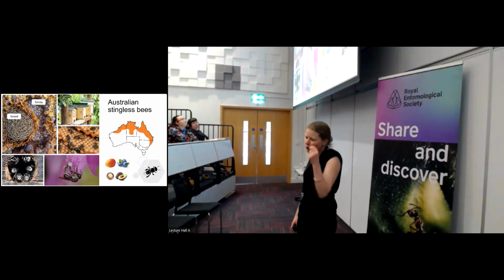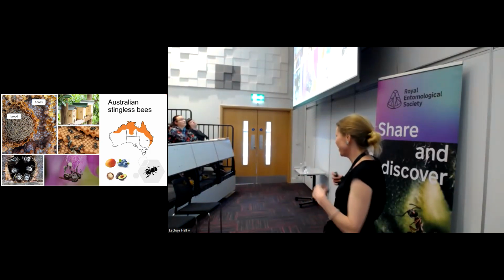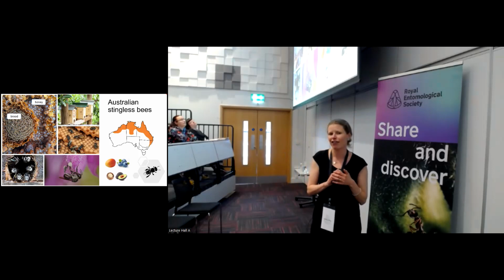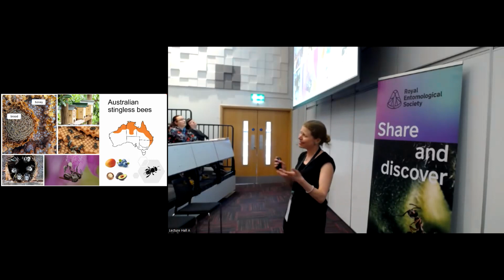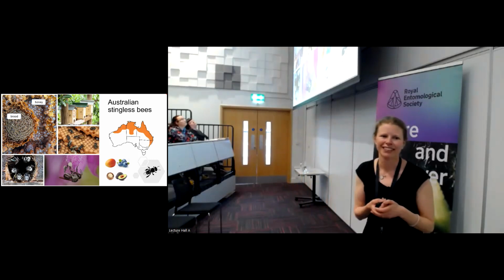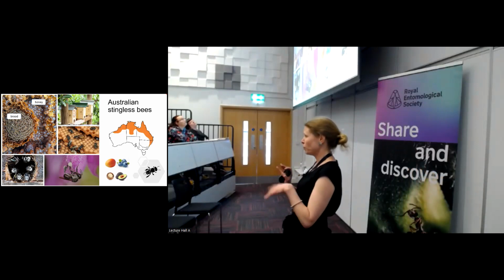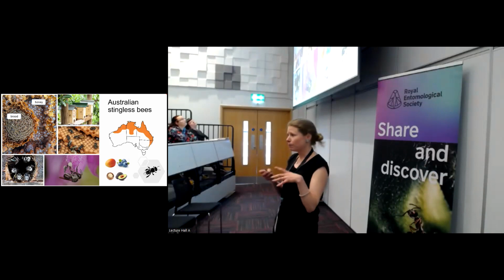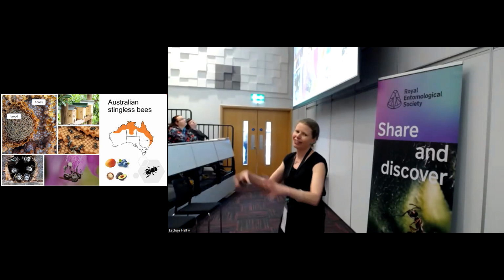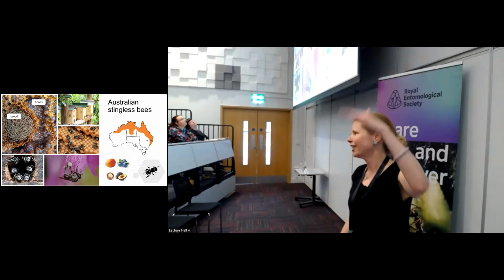Okay, but this question of pulling apart environmental and genetic effects just kept gnawing at me. And so we decided to turn to our Australian stingless bees to try and help us understand this question. As I mentioned at the start, we have about 12 species of stingless bees. They are eusocial, so they have a queen and they have their workers. And they tend to occur kind of Sydney upwards.